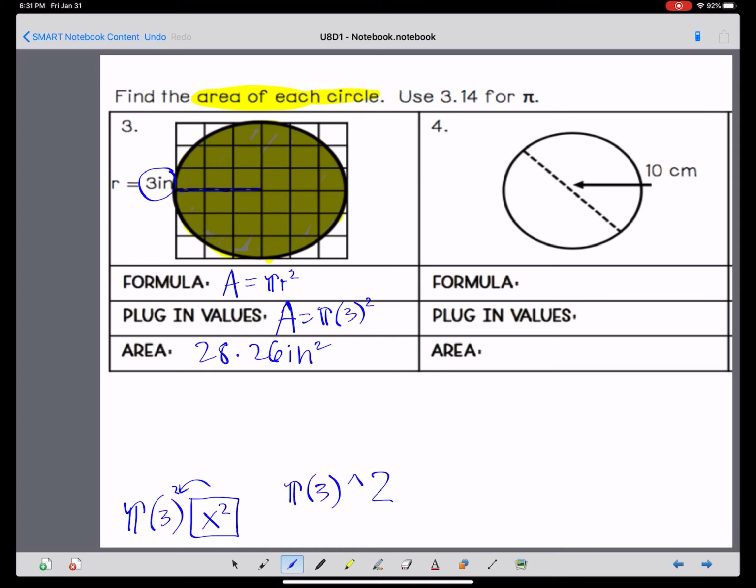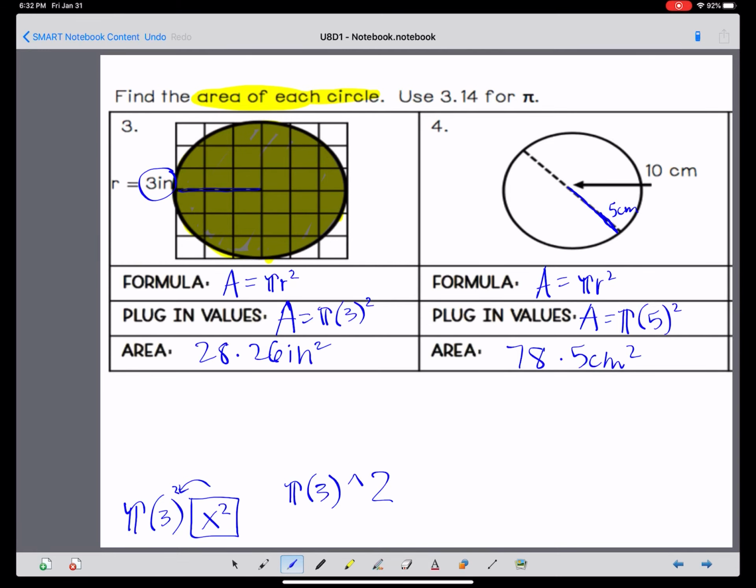All right, let's go ahead and answer the next one using our same formula. Area is equal to pi times our radius squared. So if my diameter is 10, my radius is just half of that. So my radius would be 5 centimeters. I'm going to put the pi value into my calculator and multiply by my radius, which is 5, and then square it, and that will give me my area. If I do that, I will get 78.5 centimeters squared.